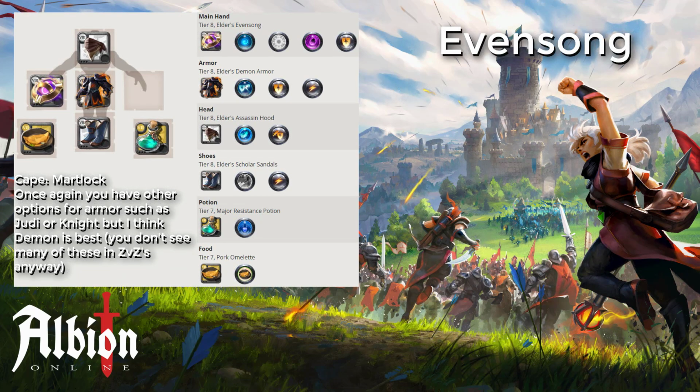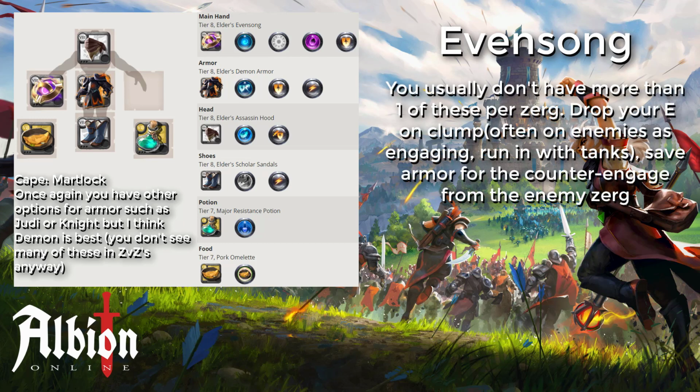Last and kind of least, we got Evensong. I'm personally not the biggest fan of this, but it kind of deserves to be on the list still. I think for the most part it gets outclassed by the other options. I feel like Icicle just does a better job in most situations and doesn't rely on enemies making mistakes.